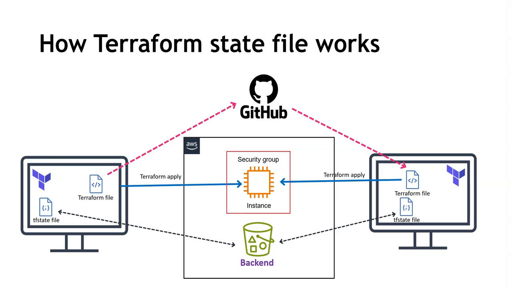Now we are going to talk about how to answer this interview question. In my environment, we are running our Terraform files from the local system, however, we are using S3 as a back-end so all our Terraform state files are stored in the back-end. As mentioned, there might be a chance it could get corrupted if we don't use proper security measures — that's why we have enabled versioning and encryption on the bucket and removed public access so only authorized users can access it. And we have created a DynamoDB table for the locking mechanism — whoever acquires the lock first can execute the Terraform apply command; others cannot execute until it is released. That is how you need to answer. I am going to share the diagram on LinkedIn. Hope to see you there — thank you so much, and see you in another interesting video.